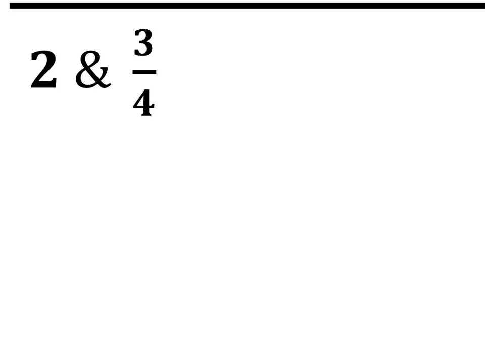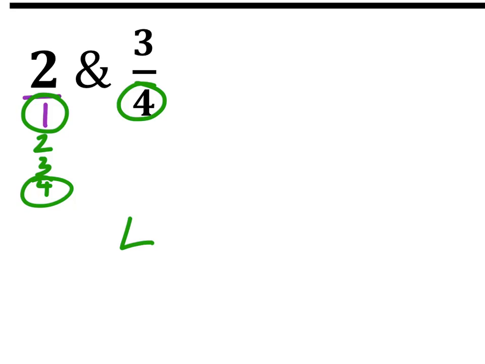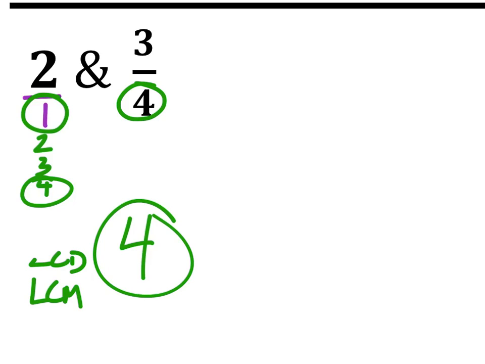Alright, now this is actually a pretty nice one. Some of you are wondering what the denominator of that 2 is. It's a 1. I could write that easily as 2 over 1. Now, whatever the other number is, that's going to be your lowest common multiple for both of these, as long as one of the denominators is 1. Right, because you'd have 1, 2, 3, 4, and then you'd have a list like this. 4 is the lowest common multiple for these. So you could say lowest common denominator, lowest common multiple, it won't matter, it's the same thing. 4 for this problem.